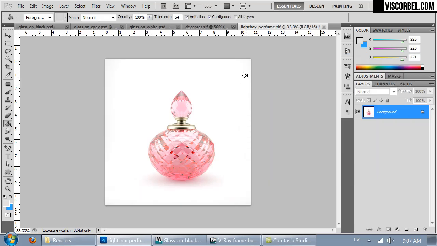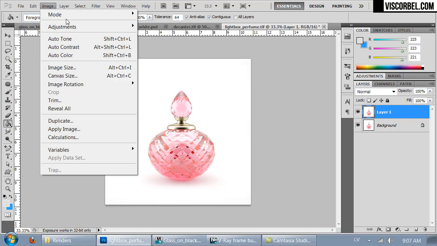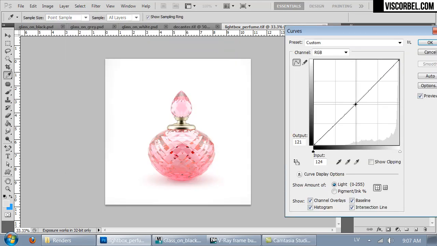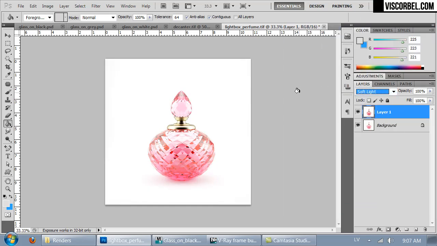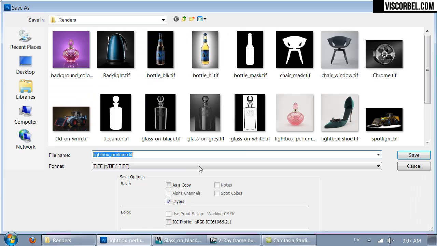And this makes it quite white. Okay, maybe let's duplicate the layer. Adjust the curves a bit. And try some blending modes, maybe for more contrast. Soft light looks nice. And it's good to go.